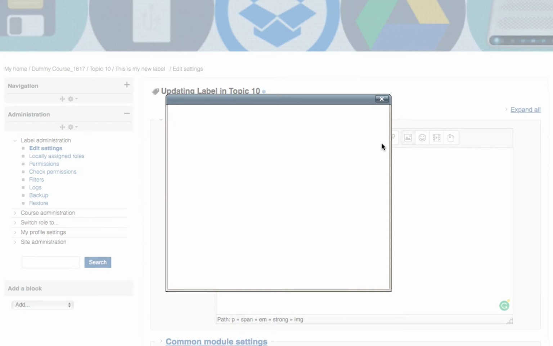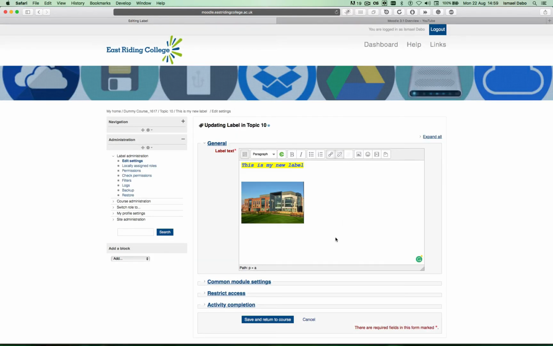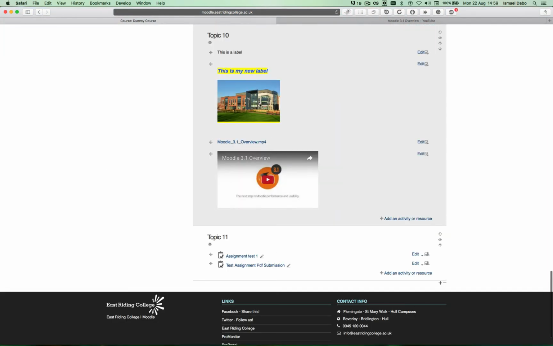options. Click on the first one here, or you do a Control K with your keyboard, whichever is best suited for you. And then I can paste that link, open a new frame, the same thing, and then insert. But you can do that with any sort of page. I mean, this is just a YouTube page, but you can do that with anything. And there we go. So that picture has now converted to a hyperlink, and then I can click on that picture, and here we go, straight into YouTube.